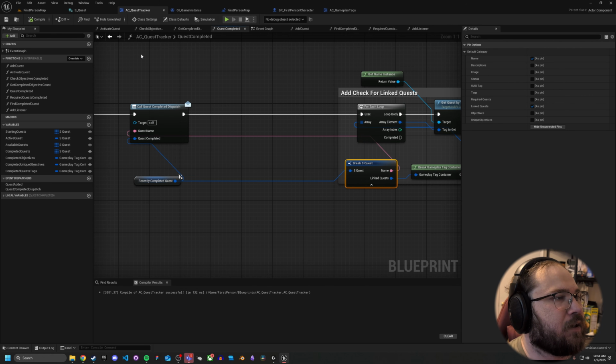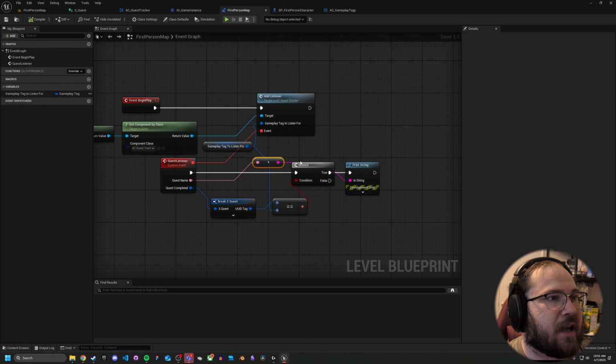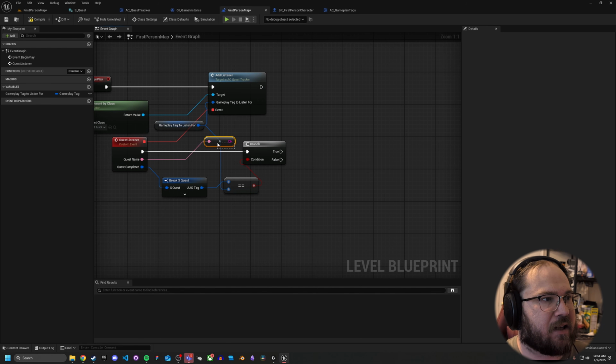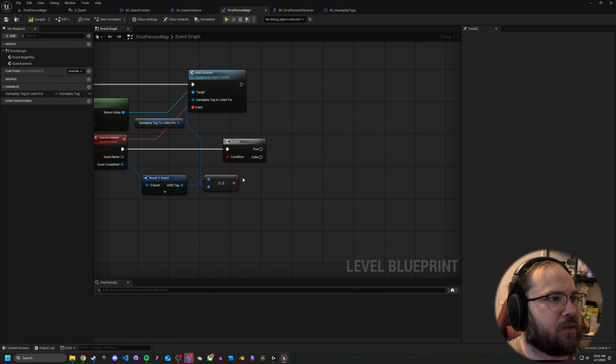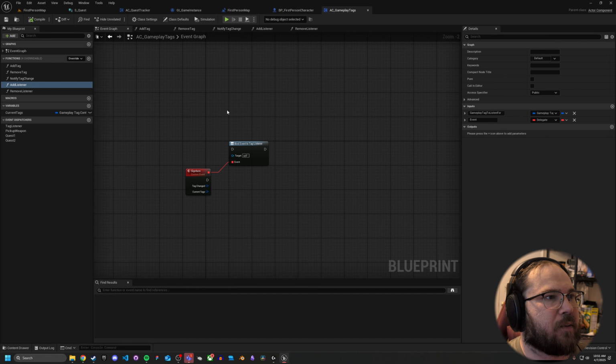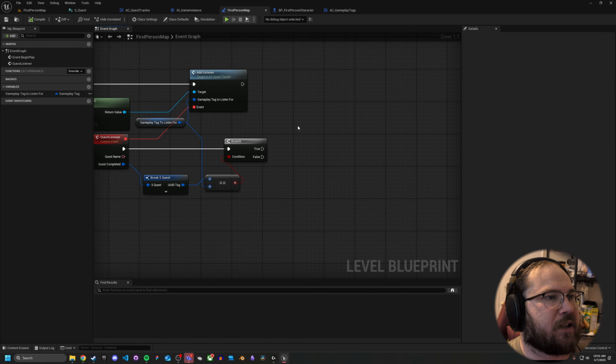All right. So now the question is, how do we trigger our actual level sequence? Well, instead of printing out the tag, what we're going to want to do is grab a reference to that level sequence. So let's grab this quest finished. We're going to come back to our level instance, and we should be able to right click and create a reference.